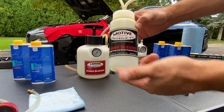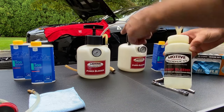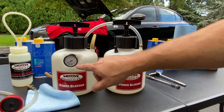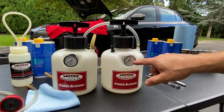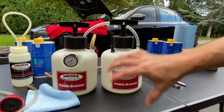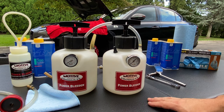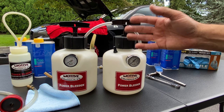This is the European adapter I use for Ferrari, Alfa Romeos, and a bunch of other cars. You can unscrew it without having the hose kink up while you're using it. We have a Motive brake bleed bottle — we'll take the fluid out, recycle it, and recharge the Motive for every single caliper. This is a standard Motive power bleeder, but I modified it: I changed the gauge to a quarter inch NPT threaded gauge that goes up to 160 PSI, and I drilled a hole and popped a Schrader valve in it.